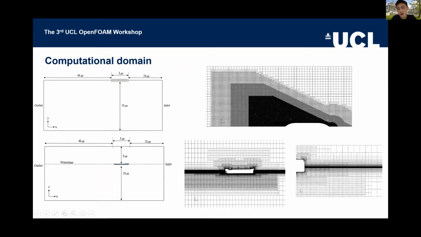So this is a drawing. You can see the mesh around the ship is very dense, and then it radiates outward and becomes less and less dense. When it goes to the open water area, the result is not that important, so we can use a very coarse mesh. In this way, even though the mesh around the ship is extremely dense, the computational time can still be saved a lot and be affordable.